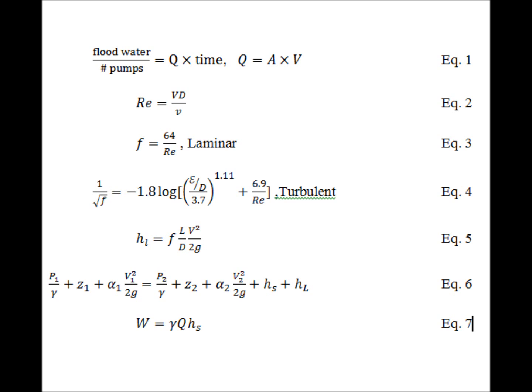By plugging in the friction factor f that we just found in equation three or four, we know the length of the pipe L, we know the diameter of the pipe, we also know the velocity of the fluid water pumping through the pipe that was solved for in equation one, and we also know the gravitational constant. That would give us a head loss overall for this system. Moving on, we can move to equation six.